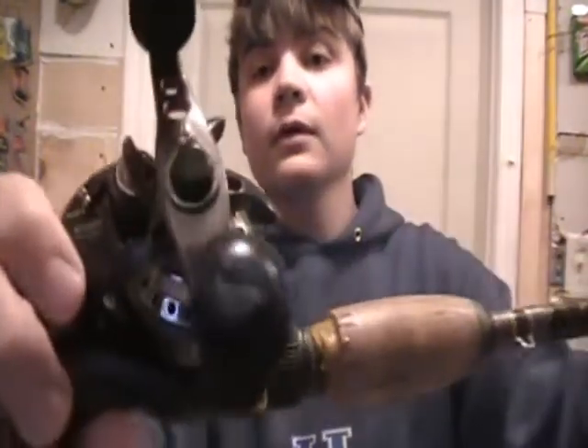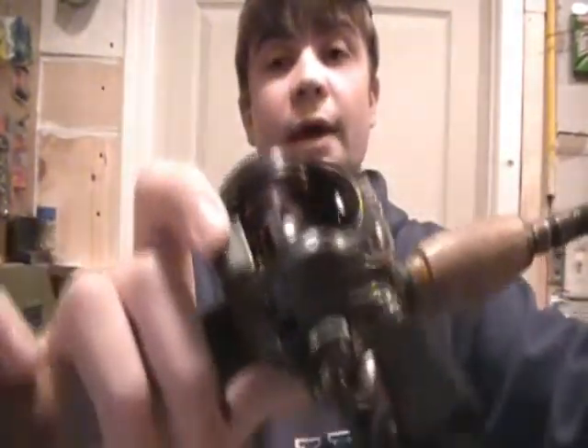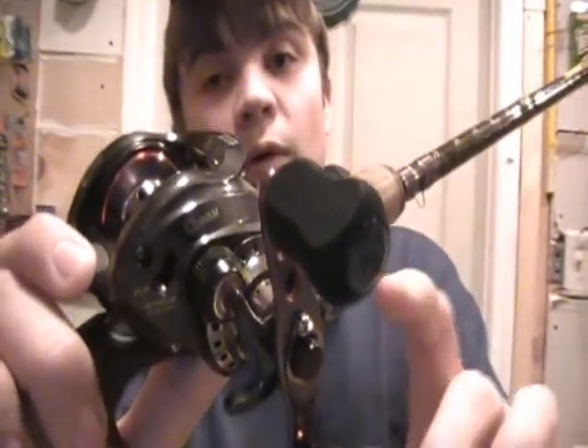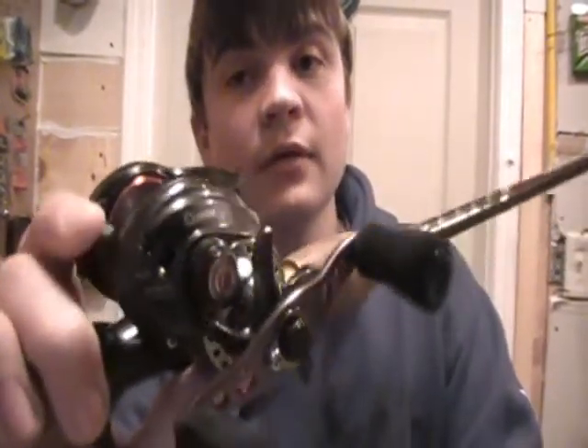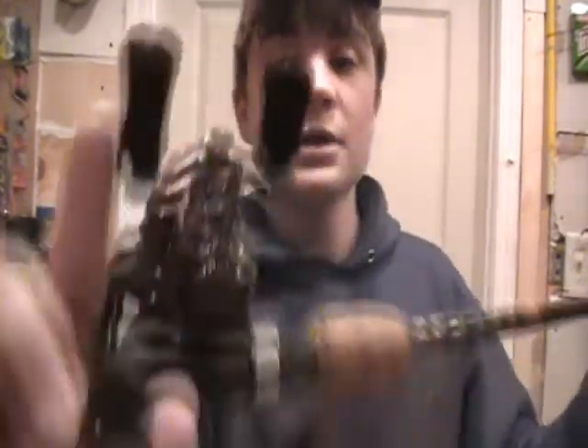And there's a little flipping switch right there. You flip that down and this engages — the line only releases when you push down the button. And to lock the spool again, you don't have to spin your handle; on this, you just let go of the button. So you pull out a rod length of line, flip it to your desired area, and let go of the button to feather your cast into your spot, so it'll hit the water nice and soft and you have a nice approach.